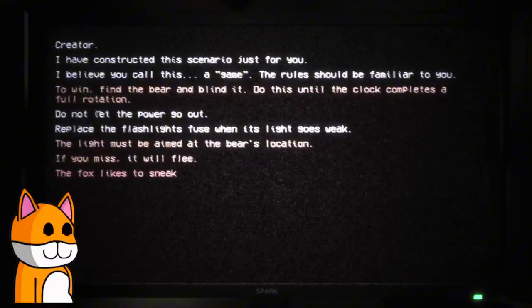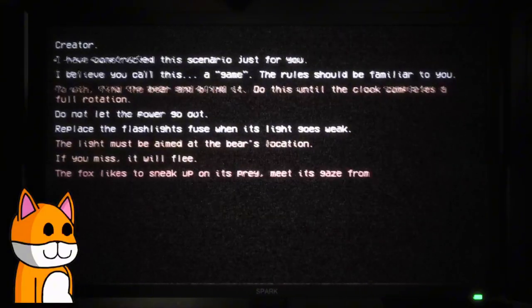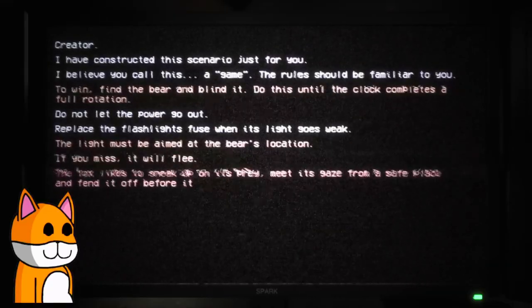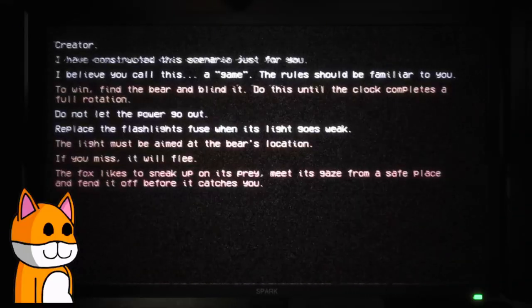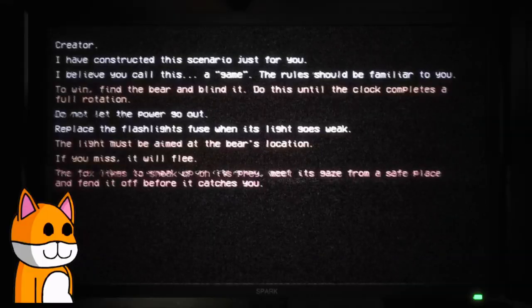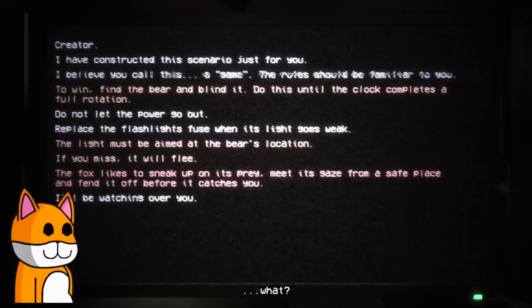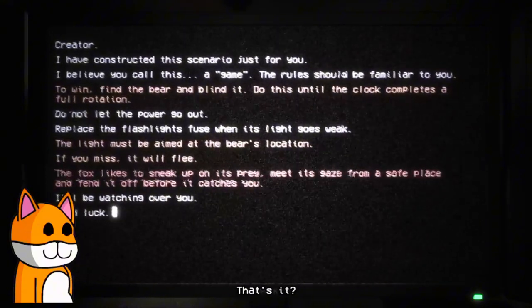The fox likes to sneak up on its prey. Meet its gaze from a safe place and fend it off before it catches you. Okay. I'll be watching over you. Good luck.